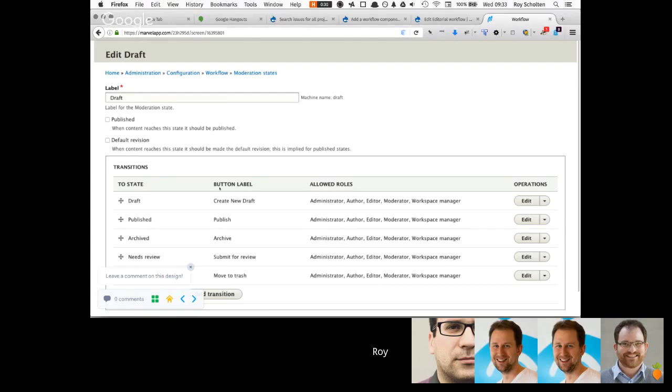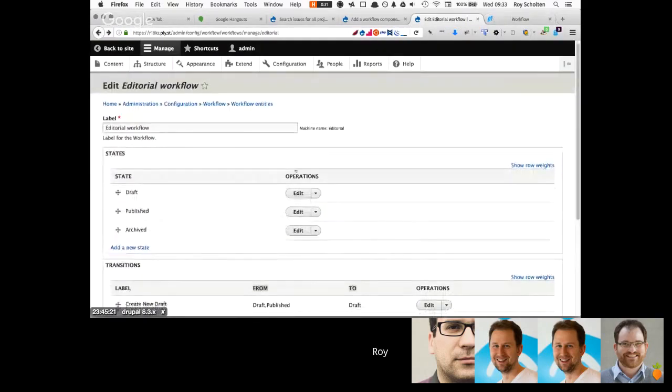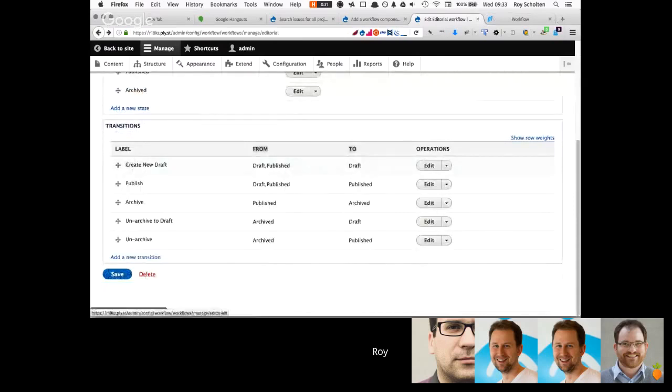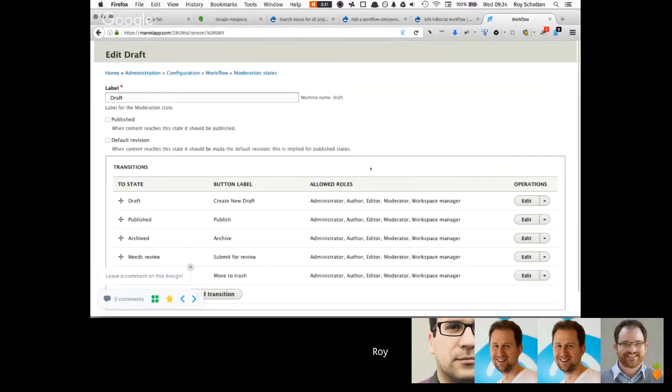Yeah, because of the button click label, that's what I'm perceiving as well. Can you show how it's done in the patch? In the patch, the label is first. And this makes it understandable because it has verbs in it. It says create a new draft. It goes from, to. This is a good point. I think that would help a lot.